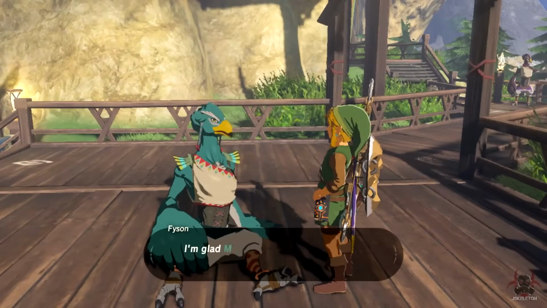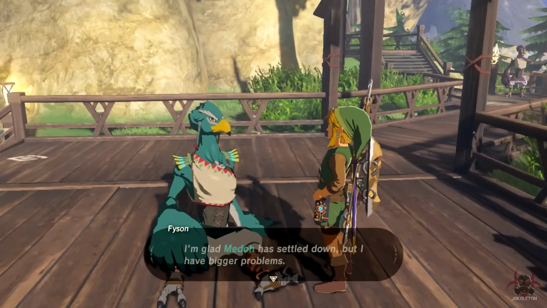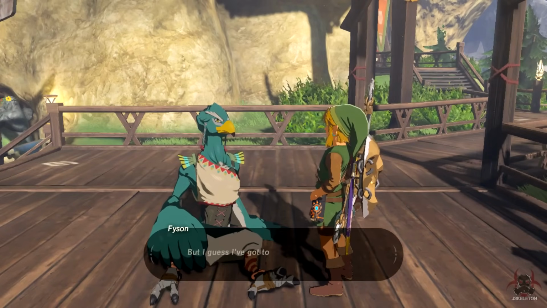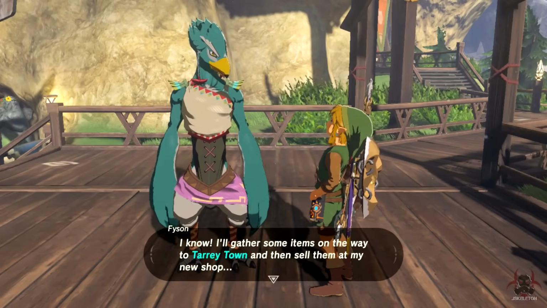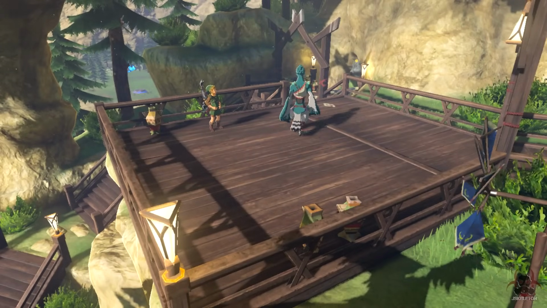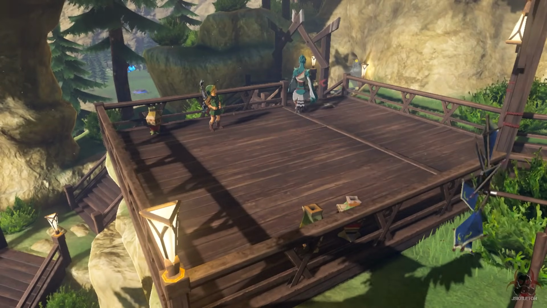And the reason is because his mom wants him to take over the general store in Rito Village, but he wants to run his own store. And so you tell him about Tarrey Town, and I already knew about this guy because I talked to him earlier, and I wasn't sure what it was for until now. So again, talk to him, and once you guys are done talking to him, it's gonna play that beautiful music. I love it. I don't know about you guys, but I really love the music, man.